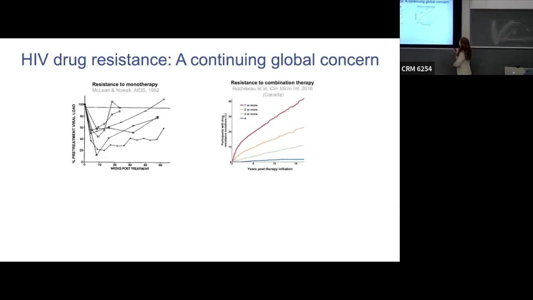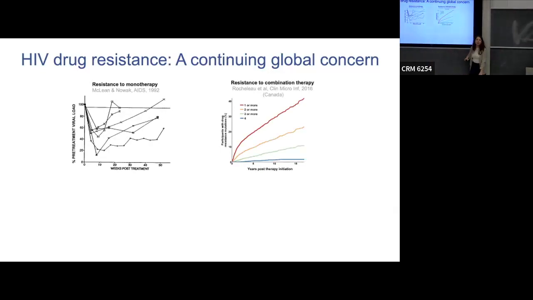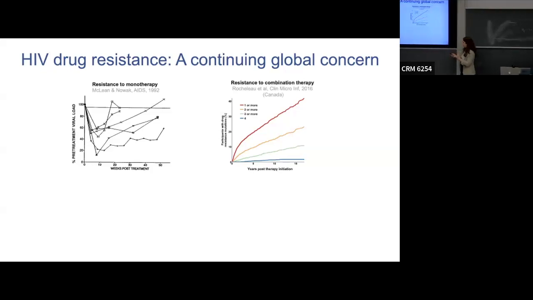Nowadays, when individuals are on combinations of therapies, if we look at the years that they've been on therapy, and then how many people in a cohort are resistant to one or two or all of the drugs that they are on, that is continually increasing. And the significant numbers of individuals, even in, this is a study from Canada of Canadians, mainly in British Columbia, even in that sort of idealized setting, a lot of drug resistance is evolving.